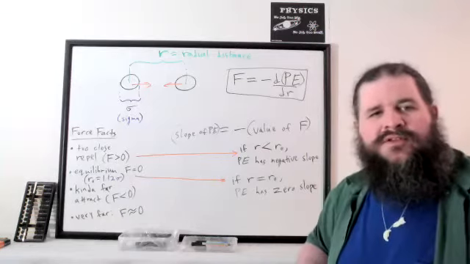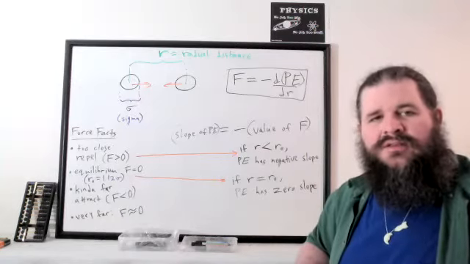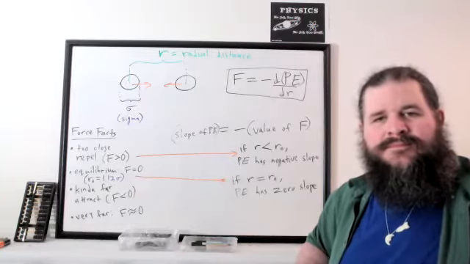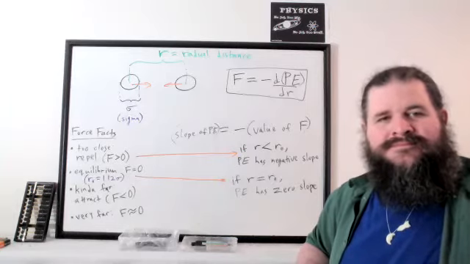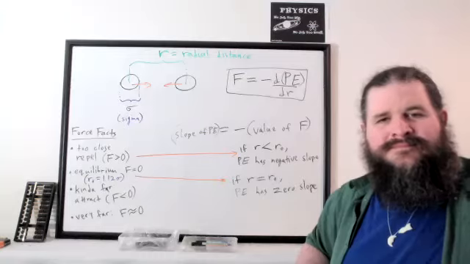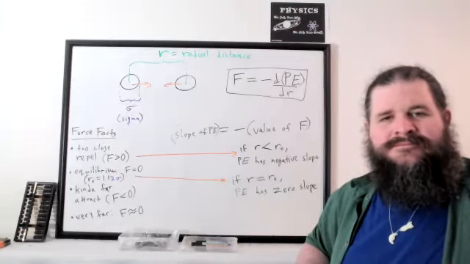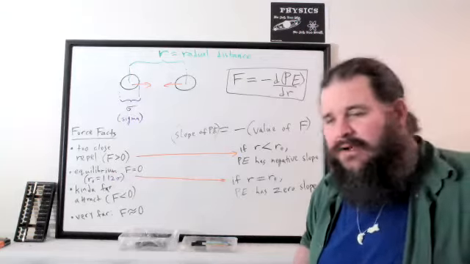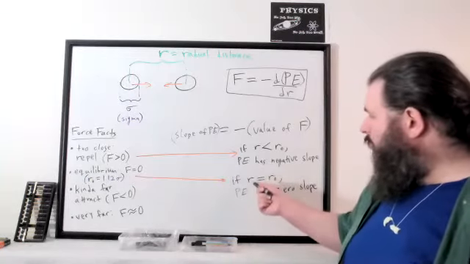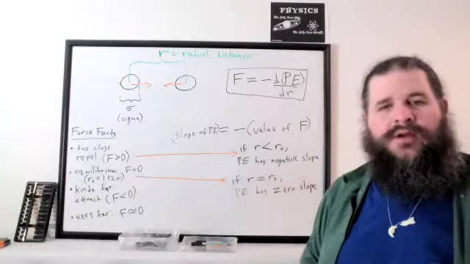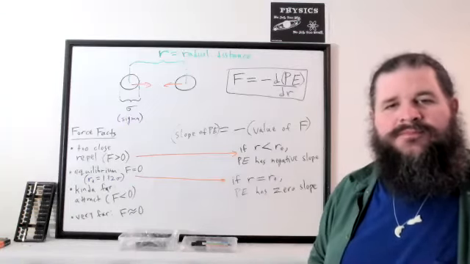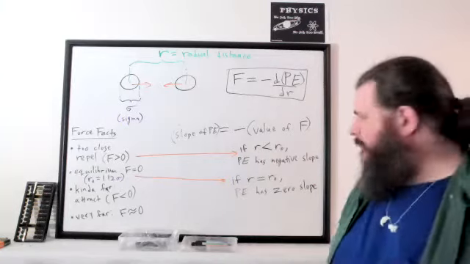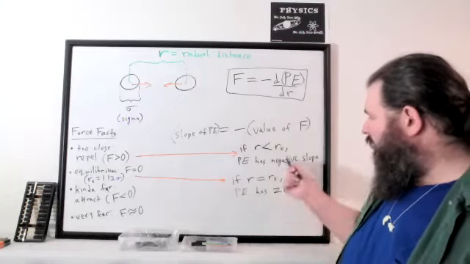And think back to calculus for a moment. If you know that at some location the graph has slope zero, what kind of point are you looking at? Yeah, this is going to be a max or a min, or at least a possible candidate for a max or a min. So that's what we should expect to see here. If there's one location where the potential energy has a slope of zero, that suggests that's a maximum or minimum value. We can figure out which by taking a look at the slopes nearby.